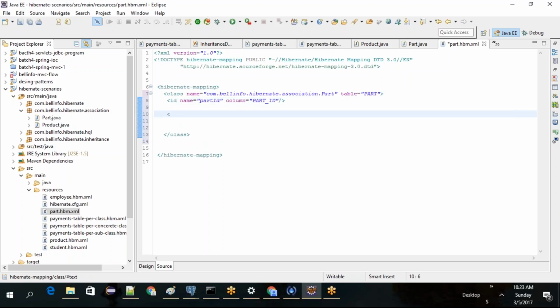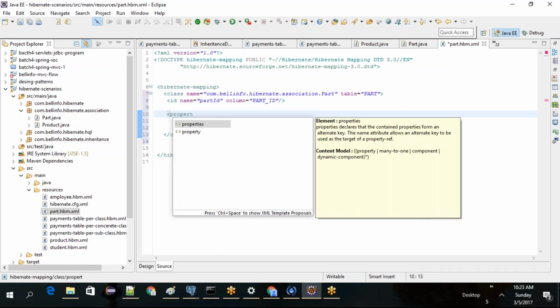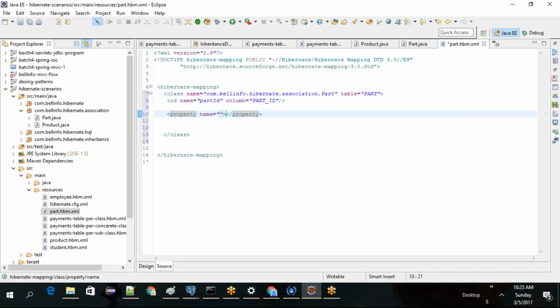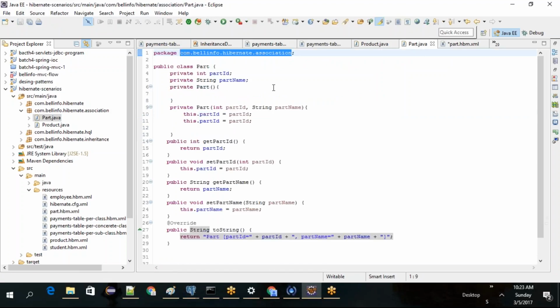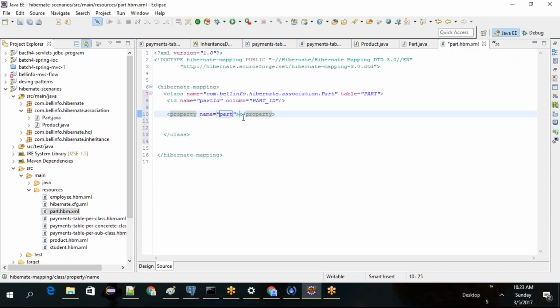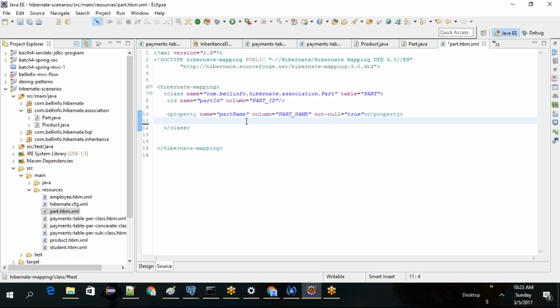And then property, part name, right? What we have, part name, column, part underscore name. Okay, this part name should not be null. That's what I'm doing. Okay, nice.